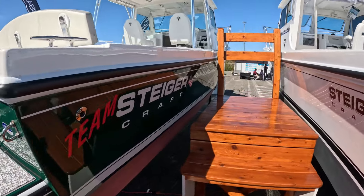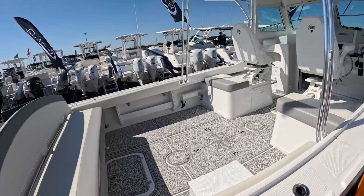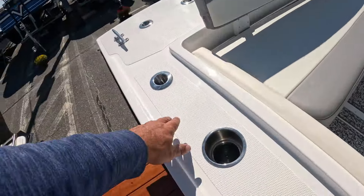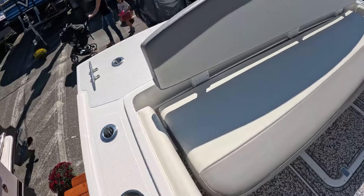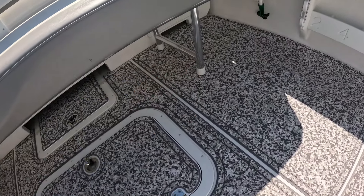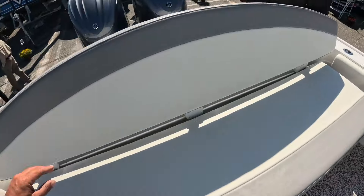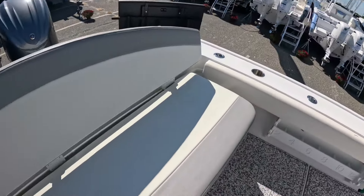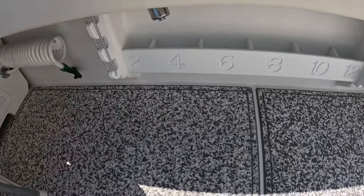Step on board — huge boat. Lots and lots of rod holders here, cup holder here. Inside there's a ginormous bench seat on stands that kick out of the way. There's your bilge access, and a fish box here. You can have a big live well here, plus more rod holders. Those are F300s. And this is what Steiger is known for: these weight boxes, sinker boxes — you put your sinkers in here and they're labeled too.